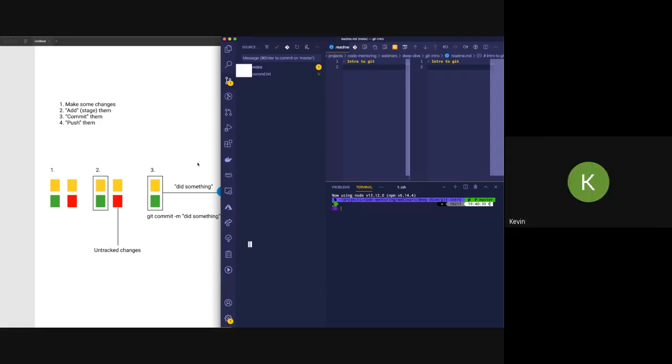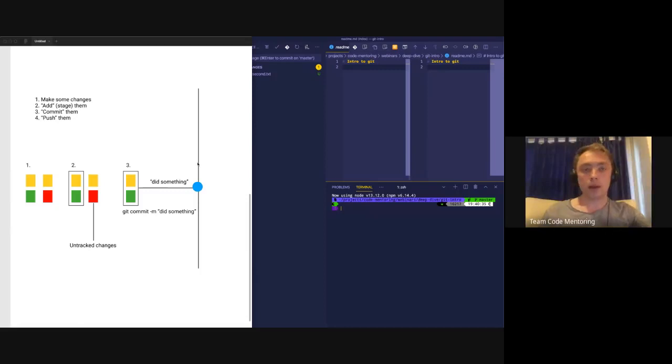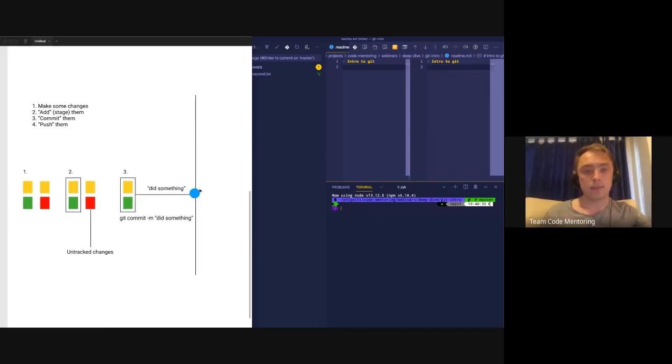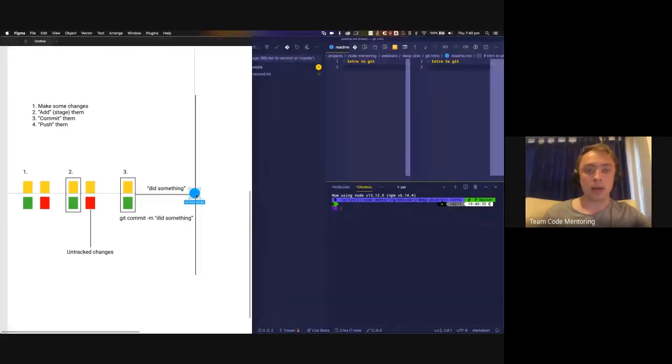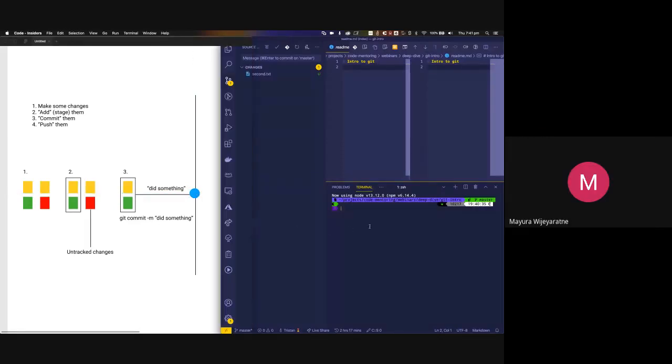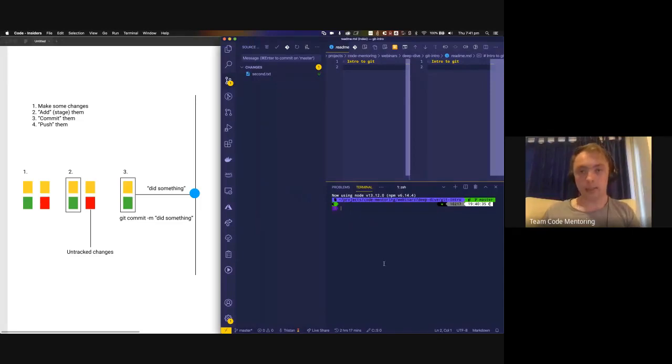Git abort. Nope. Abort implies that we're in the middle of something. So in this case, I added this blue circle, but I actually want to go back. Rebase. Reset. So we've got a couple of options here.